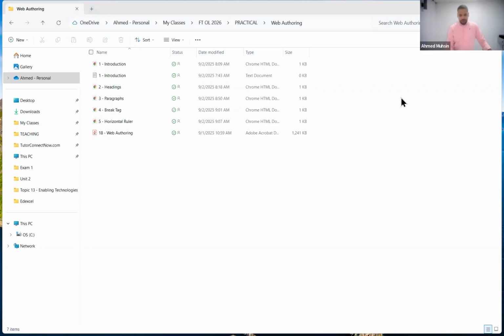So everybody, what software were we using to create a web page? To construct a web page, we were using? No, .html was the file extension. What was the software to create? We were using Notepad to create, and to view our output, to see what it looks like, we were using a web browser, right? We were using a web browser like Chrome, Edge, Safari to see the output.